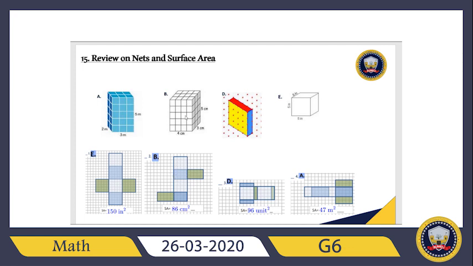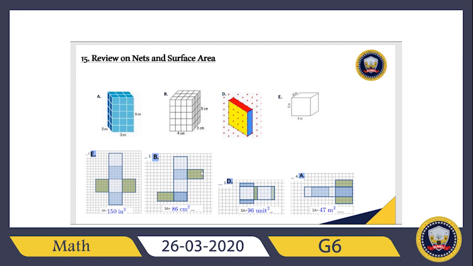What is the surface area? Very easy. You find the area of this one, multiply it by 2 because it's repeated twice. The area of this blue shape, also multiplied by 2 because it's repeated. Finally, the area of this square, multiplied by 2 because it's repeated, one from the bottom and one from the top. So all of these will give you what? 86 centimeters squared.